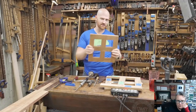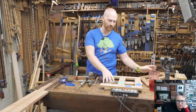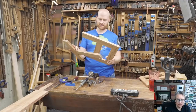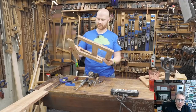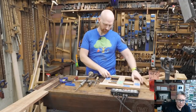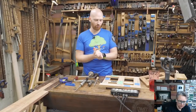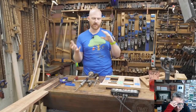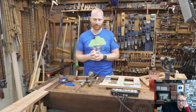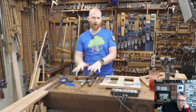We're going to be doing this. This one I made two or three years ago when we did a live series on it, and now we're doing another one. We've done six joints so far, so we have three more to go. Tonight we are doing the pocket hole. Now, the list of nine joints I have are ones I find to be interesting, fun, and useful. The pocket hole has kind of gotten a bad rap, and I really want to talk through that and explain why I have it on this list.